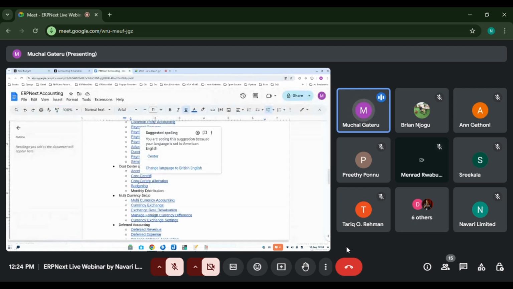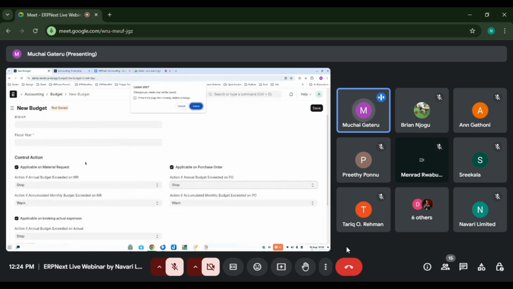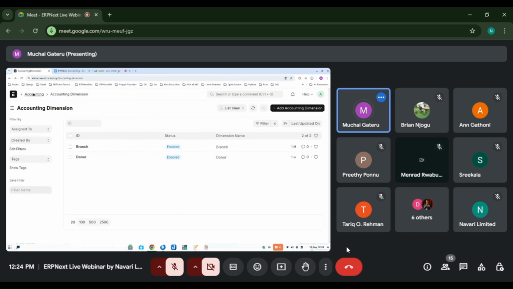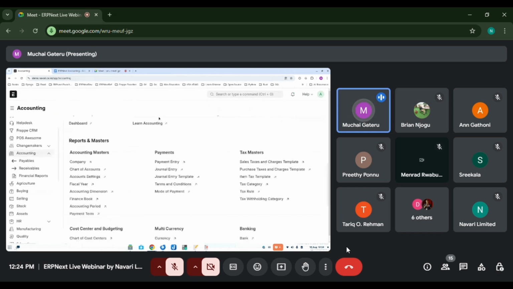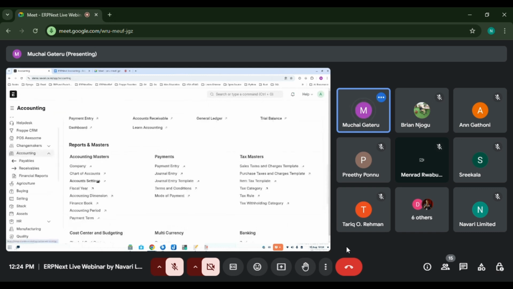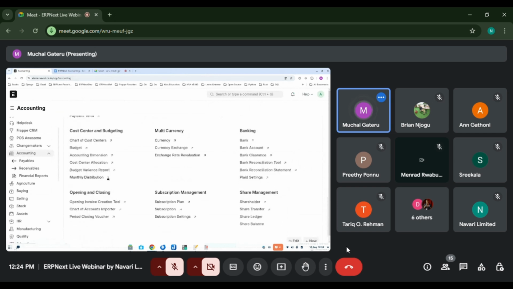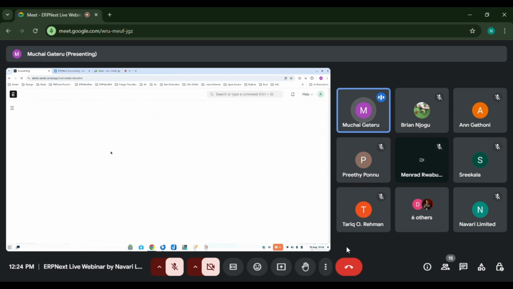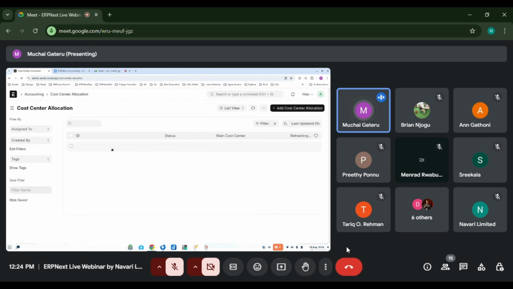And then we have cost center allocation. With cost center allocation, you might have a scenario where some expenses are distributed across various cost centers, say based on a percentage, for example.